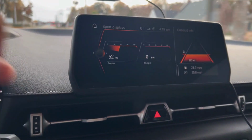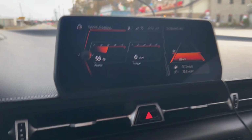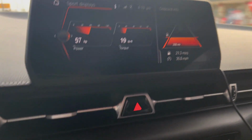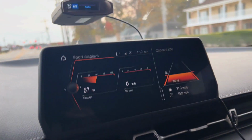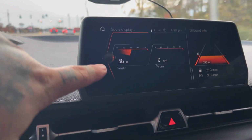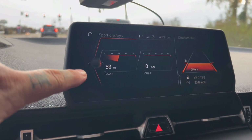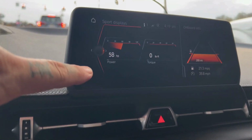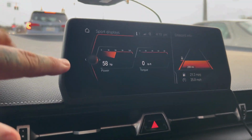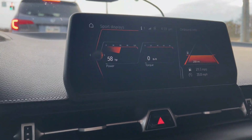Now the torque spec right here, that's actually a reading for your turbo. So that's going to show how many pounds of boost I'm running, and you can see that goes up as my turbo spools. Now you see my ethanol content is literally mixing while I'm taking this video. I was running pretty low and it's starting to mix in. So I might be running about an E60 or so right now, roughly, on the ethanol content.